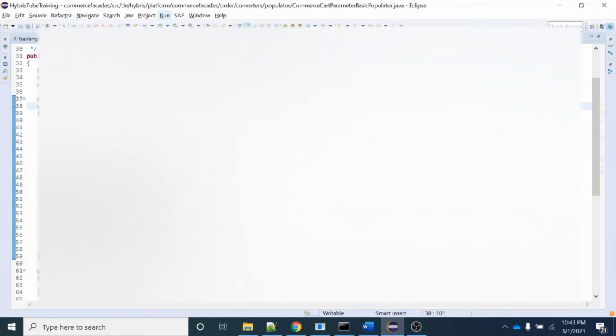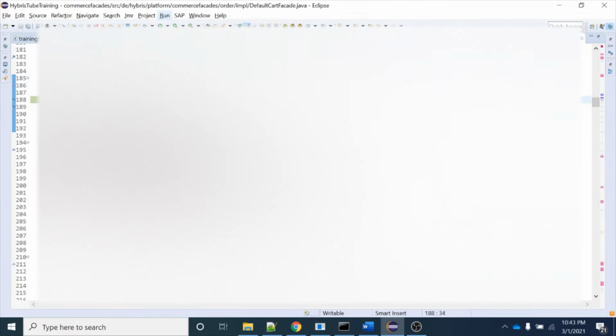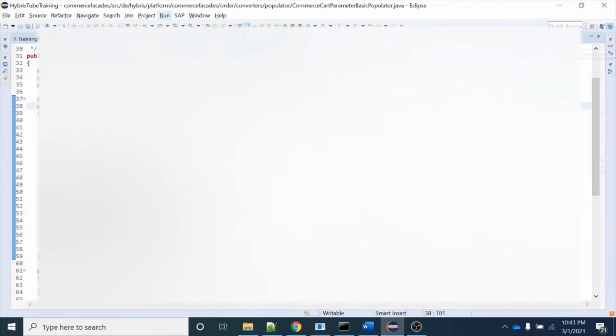Inside this, what we are doing is populating this commerce cart parameter object. As you already are aware, this commerce cart parameter is the same object which is in sync with the front end, and that is why I am populating it inside this populator.